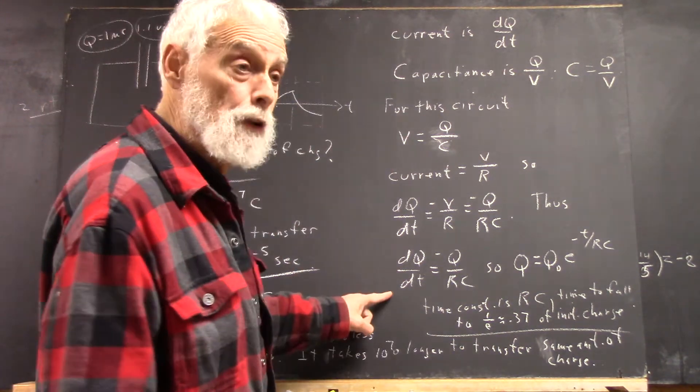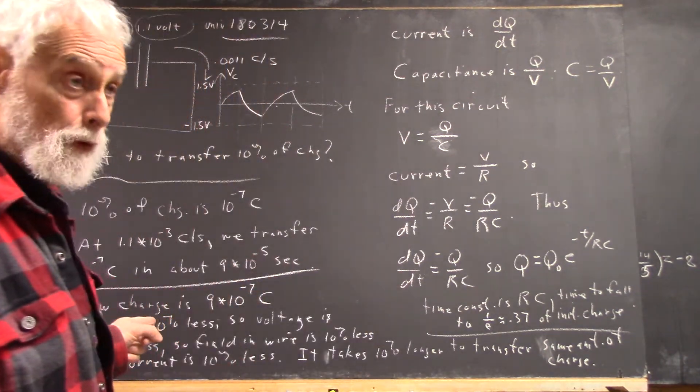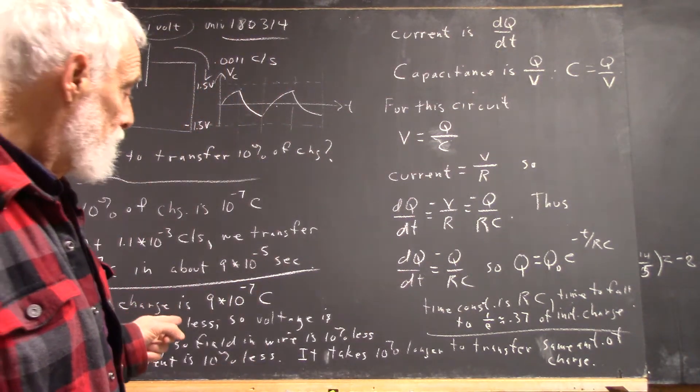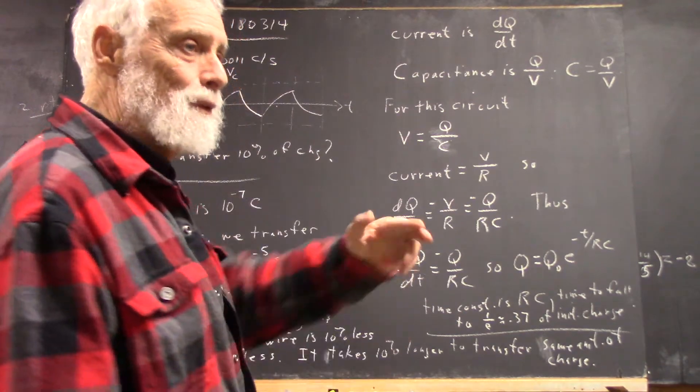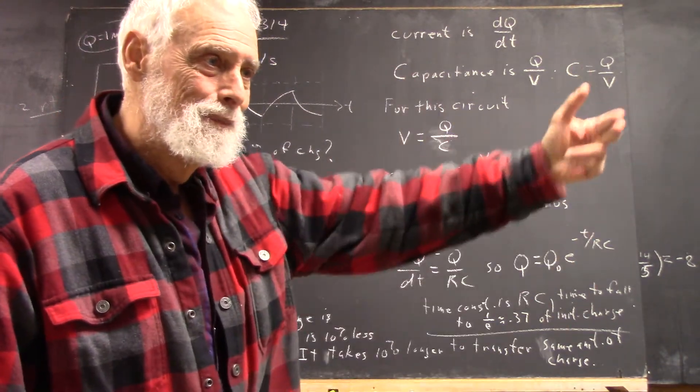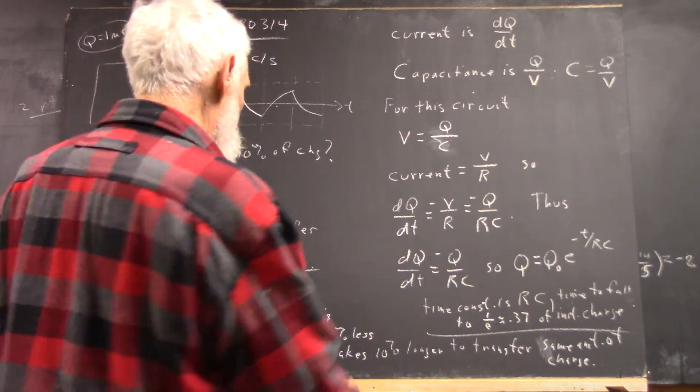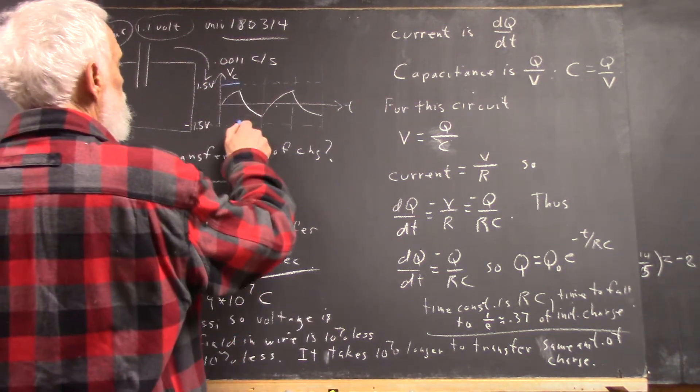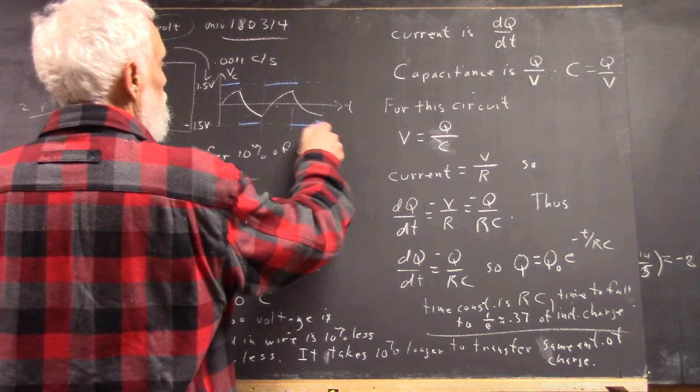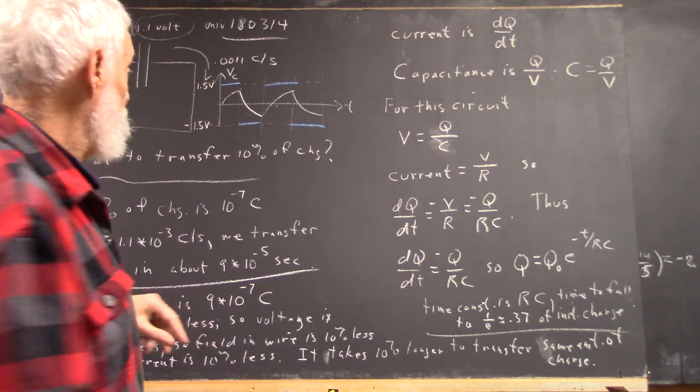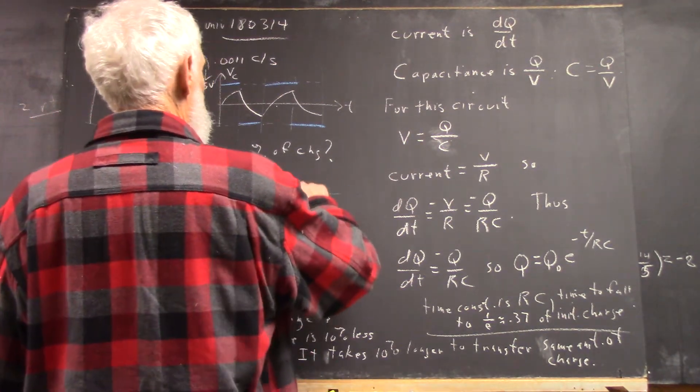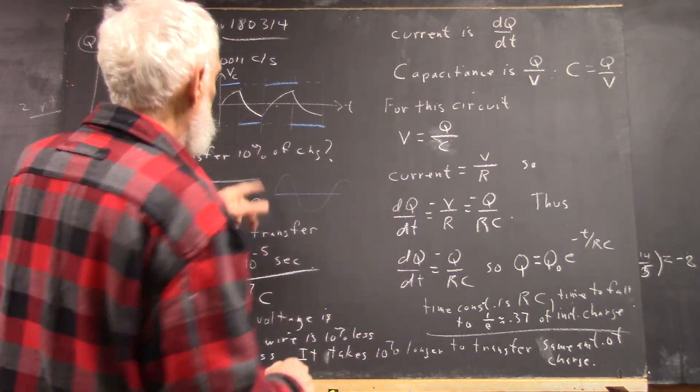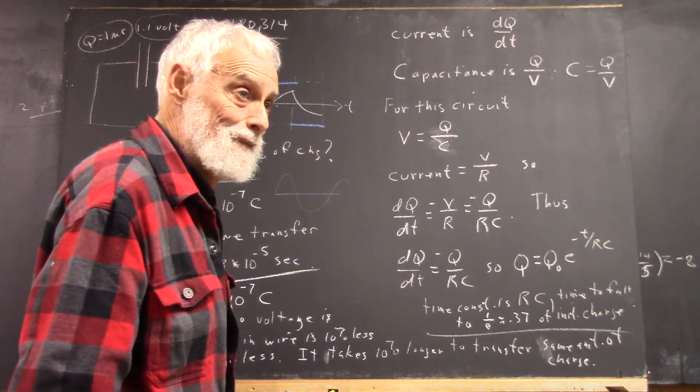But I want you to think about this in terms of this and in terms of the whole model that we've looked at here. Then we can do a sine wave. We can drive this thing. Right now we're driving this thing with a voltage that goes here, here, here, here. You want to think about what happens if you drive it with a voltage that looks like this. It's always chasing the voltage.